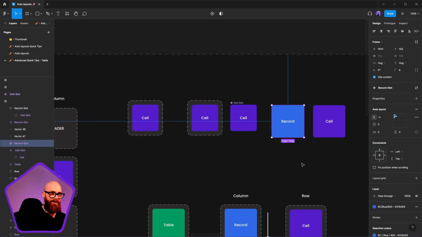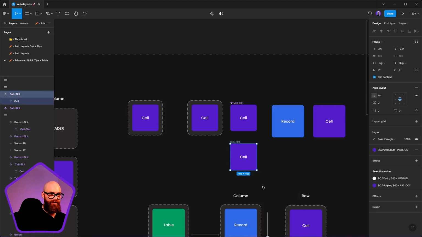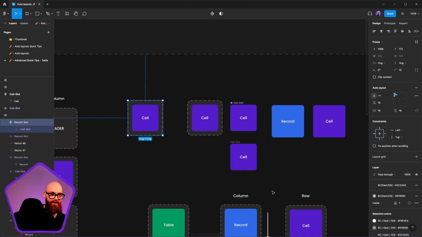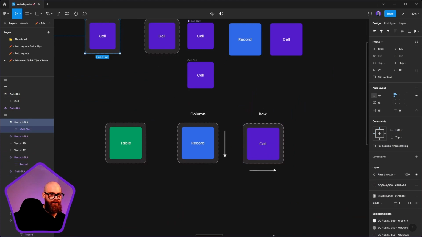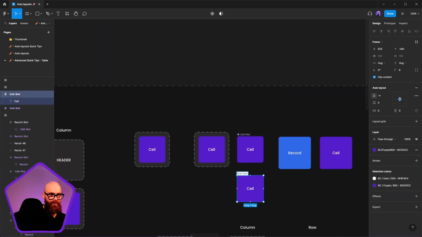Now all I need is another slot, very similar to this one. Why not we just duplicate it, detach it, and instead of this going to be called my slot, this will be cascading downwards. So these will be my actual records, because this is going to be my row section. It will all pretty much make sense very shortly, I hope.